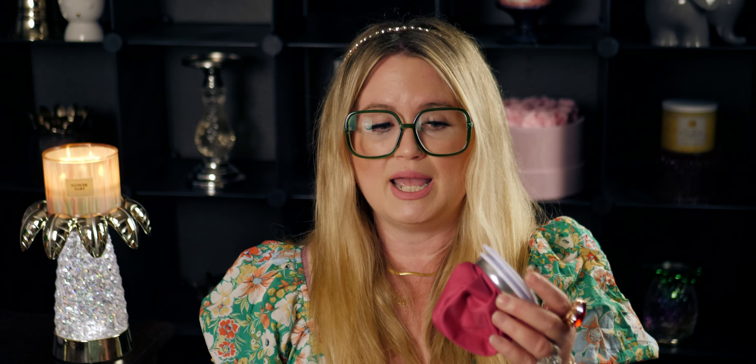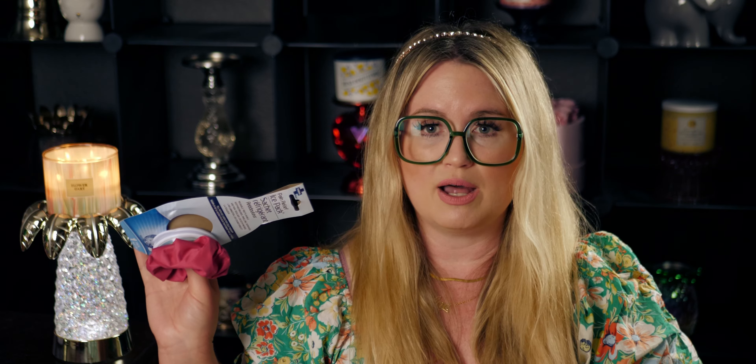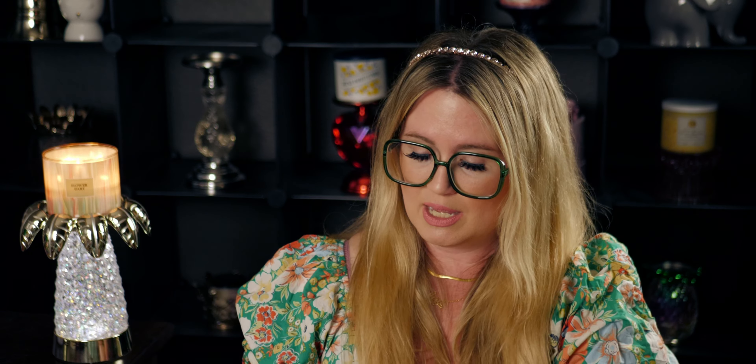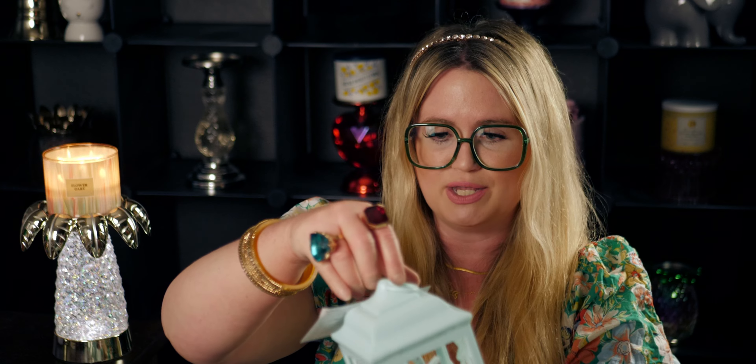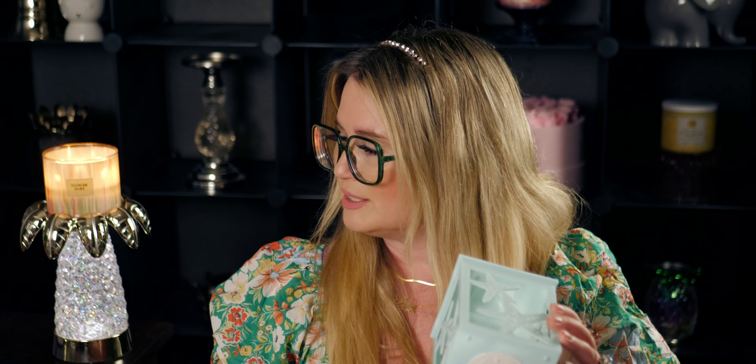I got this ice pack for pain relief — my leg has been hurting. I have several of these already but for a dollar twenty-five this is an amazing deal. You wouldn't find this anywhere else for that price. When one of my daughters got her wisdom teeth out, I got her one and they work really nicely — a good size and they keep ice cold. I probably have about 10 of these already; I love them.